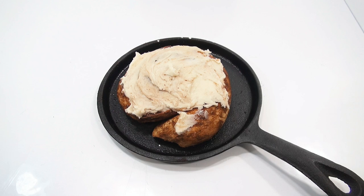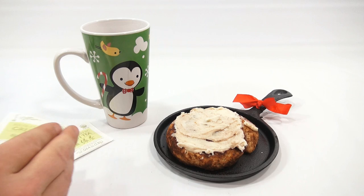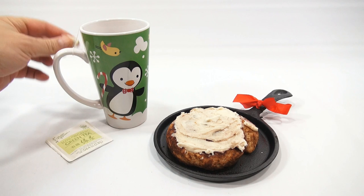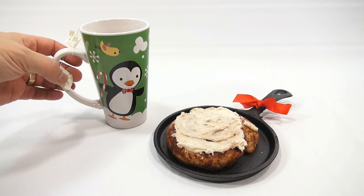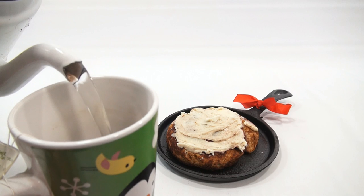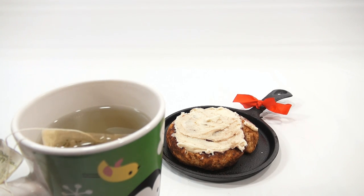I'll come back and get something to drink and give it a taste. I thought tea and the cinnamon roll would go good together — I'm drinking this Prince of Peace 100% organic green tea. I usually have about two cups of tea a day now and no coffee — haven't had coffee in two weeks, been trying to switch just to tea. I got an old pot here and it's really hot. Would you like to see that a little closer as it's steeping in the cup? That's called steeping.